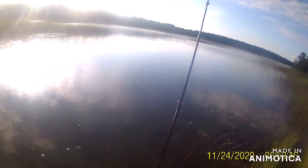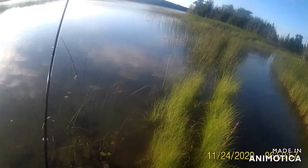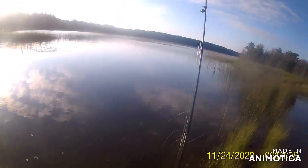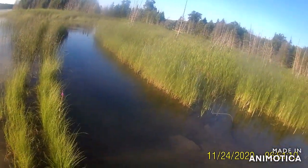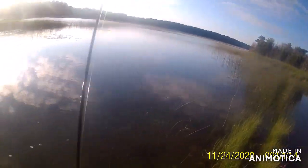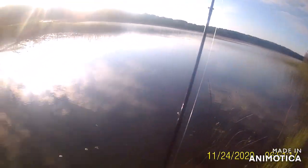Okay guys, we are now officially at my spot. We are going to get a worm ready to go here. So hopefully something will actually happen. We got the net here with me because usually when I want to take a picture with a big fish, if I keep them on the hook at the end of the line, they won't come to shore and I will lose them. So the net comes in handy for many purposes. For me taking pictures of massive fish for, you know, Instagram.